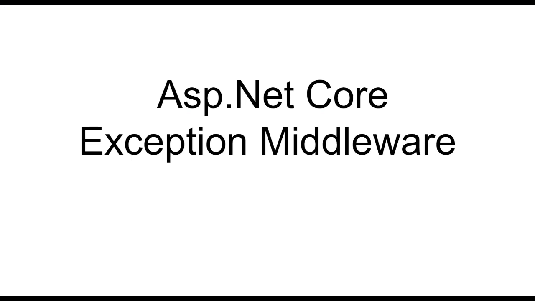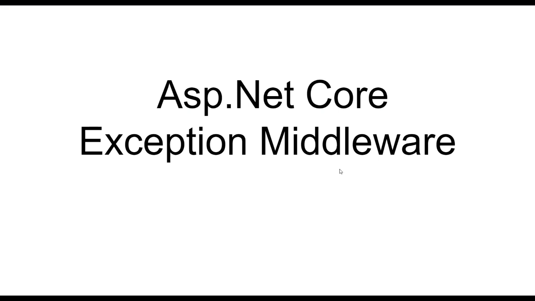Hi. So in this video, I'm going to explain about the exception middleware in ASP.NET Core. Almost every developer faces some issue handling errors globally, or we need to add a try-catch block to handle that. Instead, we can use the exception middleware provided by ASP.NET Core. We can use the pipeline, and in that pipeline we can configure our exception middleware to handle those errors generated in our application.